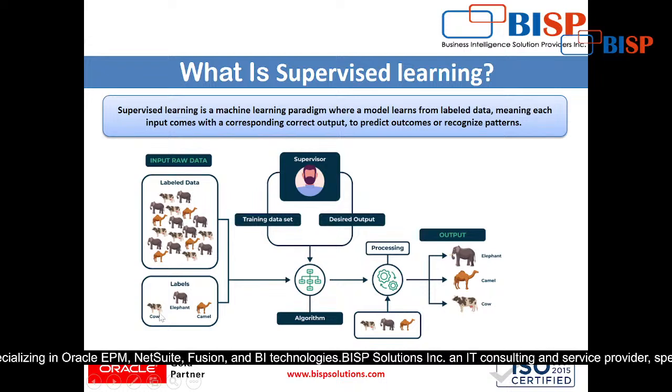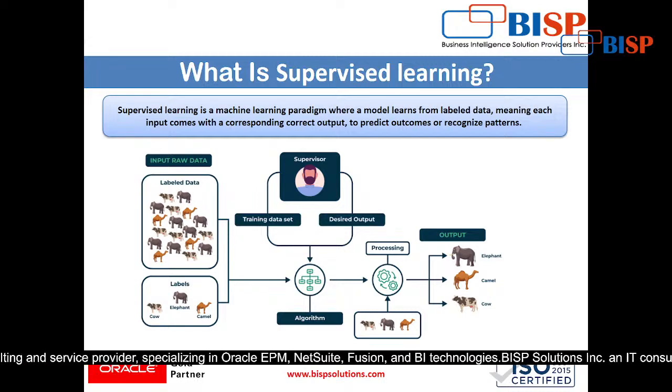Okay, now training, this is where the algorithm works and processes. Suppose here is the desired output. The desired output will be either elephant, camel or cow, because only these three types of animals are given here in the picture.